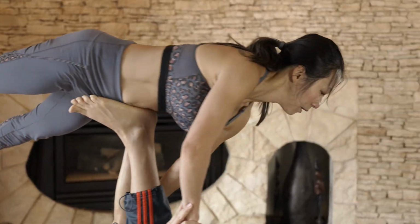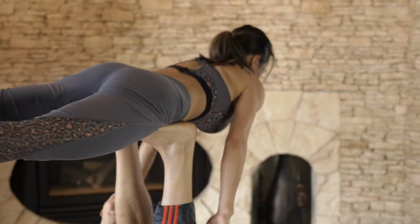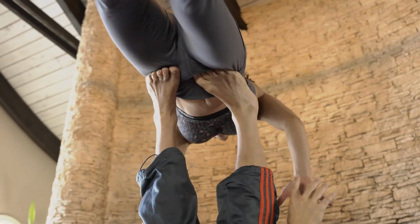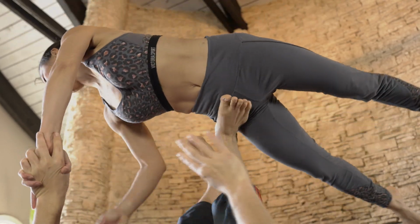If the flyer's chest drops in the back, practice reverse bird. This duo found it easier when the base's toes cross a bit with each placement.